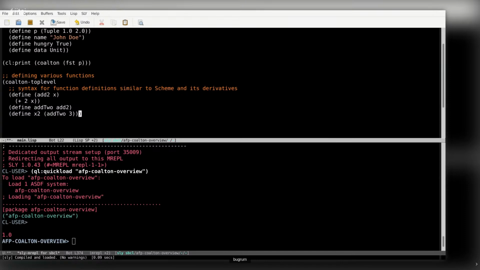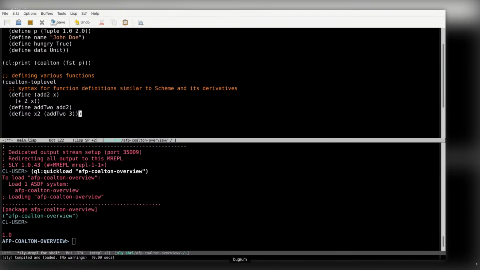But the first thing to understand is just how the syntax is very similar, and how it's going to allow you to do what you normally do in Common Lisp straight up in Colton as well, without much change other than some small syntactic differences for your function declarations and your variable declarations, right?